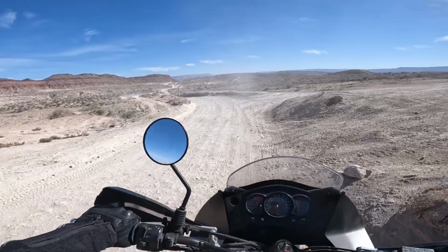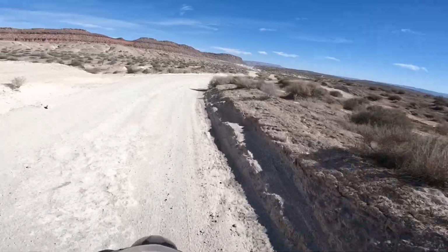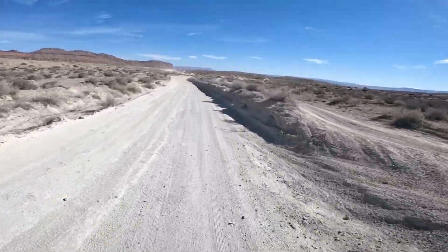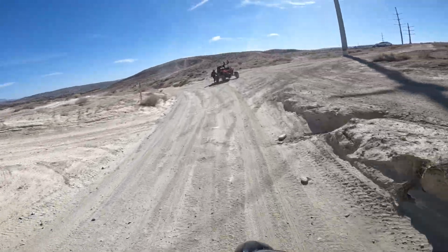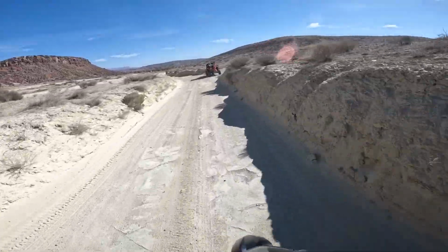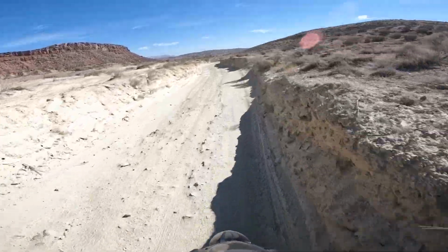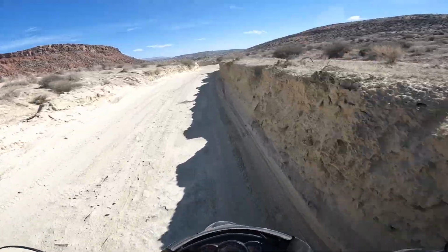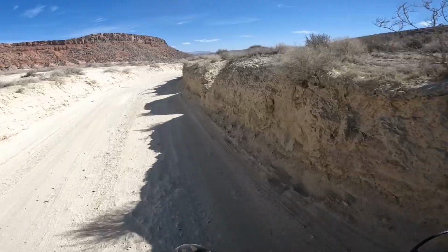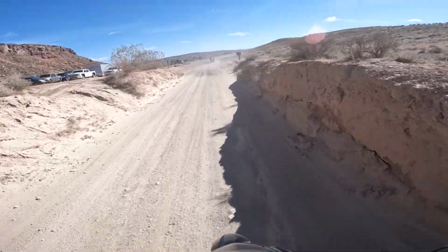Some side-by-side traffic out here. Whew. Yeah, so we're just about out of here, off the dirt anyway, near Bloomington, and get a lot more activity on this side just because you're so close to town. So we're being a little extra careful out here at this end. There we go. Just about out of here. Nowhere to dive right here. Let's take this one real easy. I can't see anything. There's one in front of us. Okay. All right. That's it for the dirt.